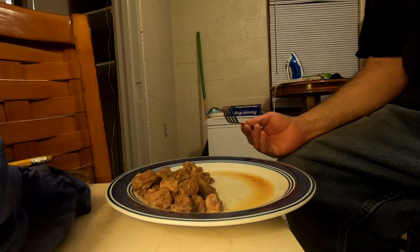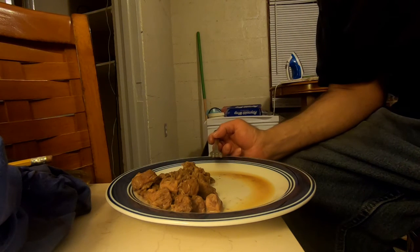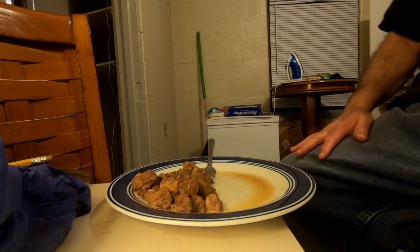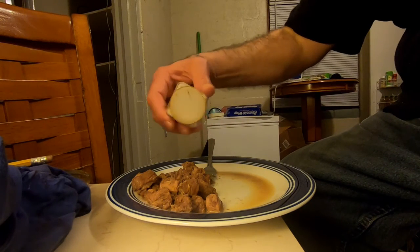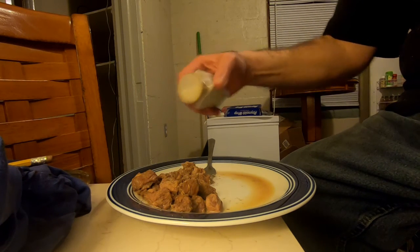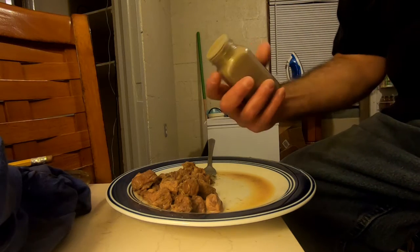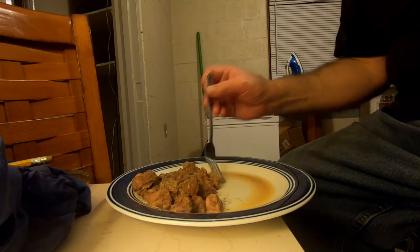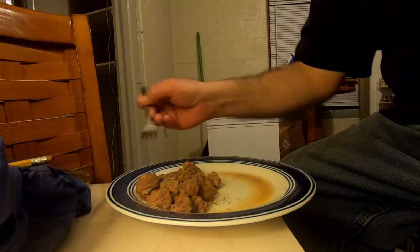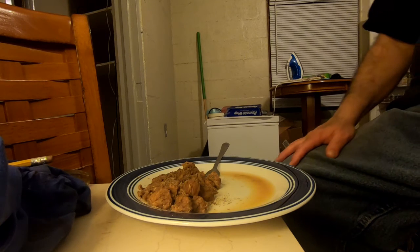As far as I can tell, it tastes fine. And might not even need any salt. But how long does food poisoning take to set in? Two to three days or something, or a day to three days? For some reason though, I'm confident that this meat's actually just fine. I'm confident that it's fine. For some reason, I don't know why. Put some pepper on there. And I'm gonna eat this up and enjoy it. So, if you don't see no more videos from me, you know that it killed me. Bon appetit.